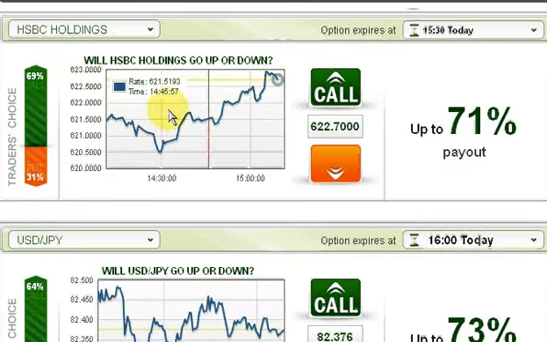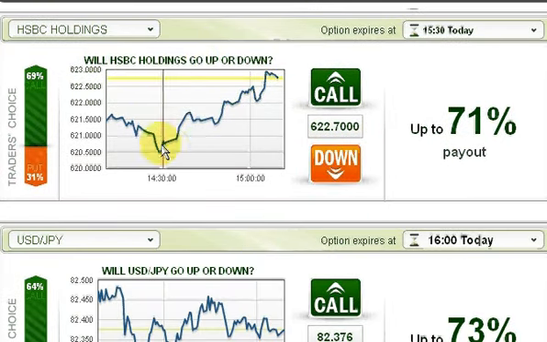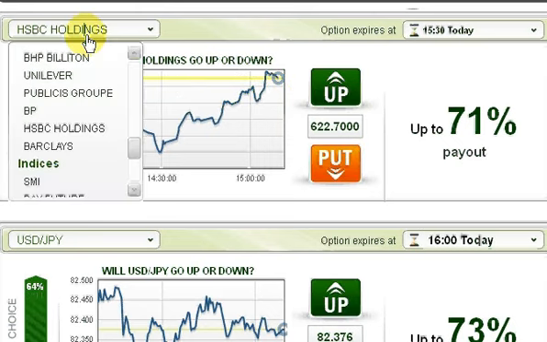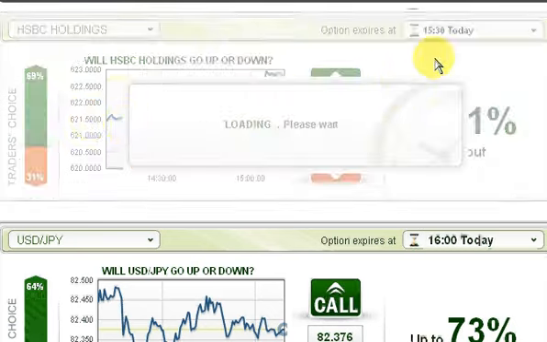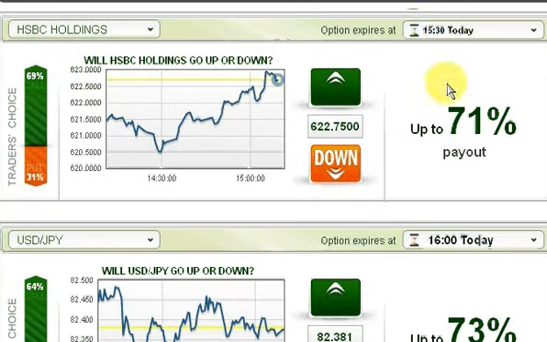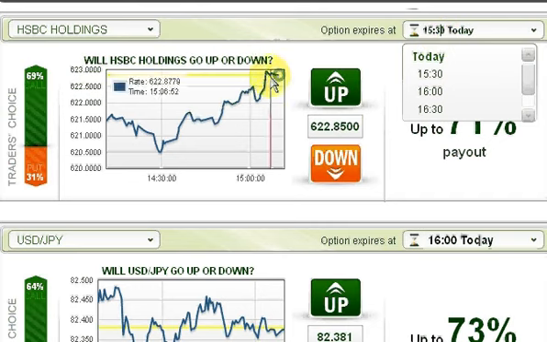Today I'm going to show you how to use the TraderXP graph for your understanding. As you can see, it shows half an hour here, actually on stocks. I'm just looking right now at HSBC Holdings, because we have another 20 minutes. Right now it's 3 o'clock GMT time, 3:09. You can see here 3:10.